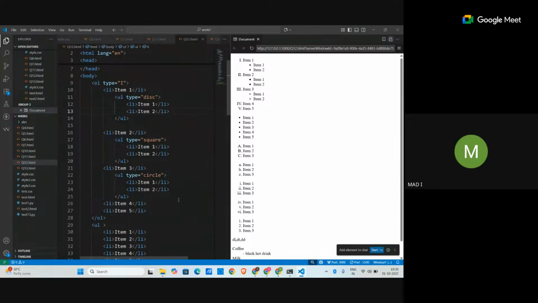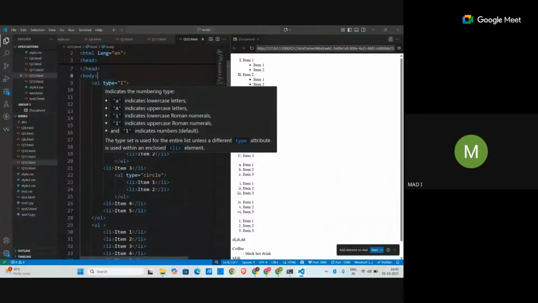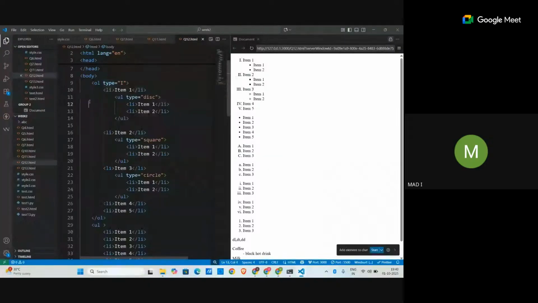Okay, by default it will be the disk type, that is the first one. This is by default. Now there is something called as ordered list. So for ordered list we write this ol. Then we have this type. Here, if we click over here, it will also give you some description. If you hover over there, small a indicates lowercase letters, capital A indicates uppercase letters, small i indicates lowercase Roman numerals, capital I indicates uppercase Roman numerals, and 1 indicates number, and this one is default. Okay, so based on the use case, we set the type.